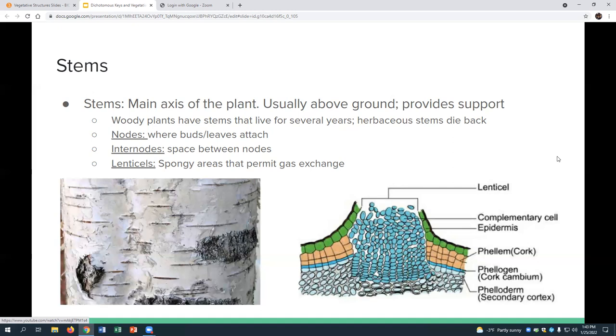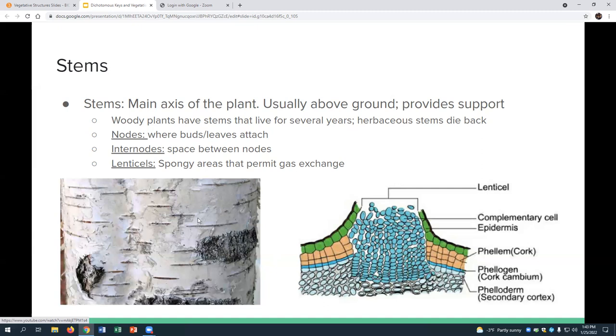All right, so those are our nodes and our internodes. Another thing we may see on a stem, not in any of these examples, are lenticels. These are spongy areas where we have gas exchange happening on a stem. Birch trees, where they have those little slashes, are a great example in the environment around us of a lenticel. What's happening here is the bark is sort of splitting open and allowing air to mix in with the deeper parts of the plant through this sort of enlarged pore.